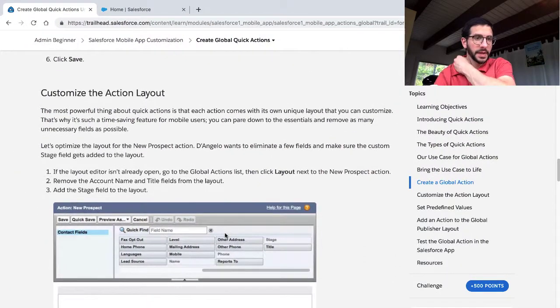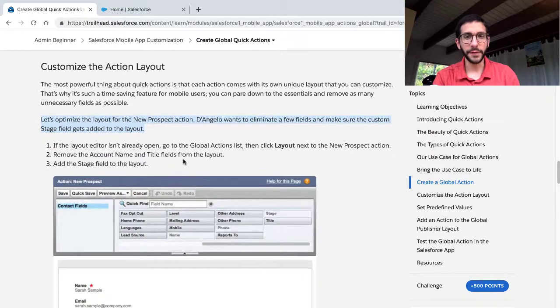Customize the action layout. The most powerful thing about quick actions is that each action comes with its own unique layout that you can customize. That's why it's such a time-saving feature for mobile users. You can pare down to the essentials and remove as many unnecessary fields as possible. Let's optimize the layout for the new prospect action.